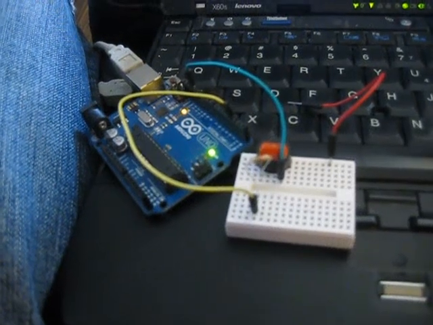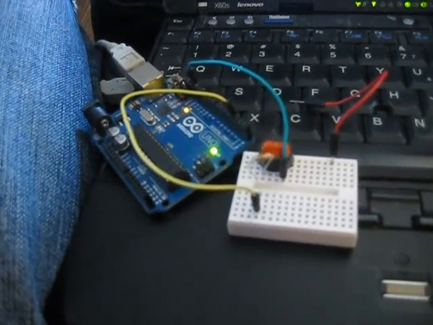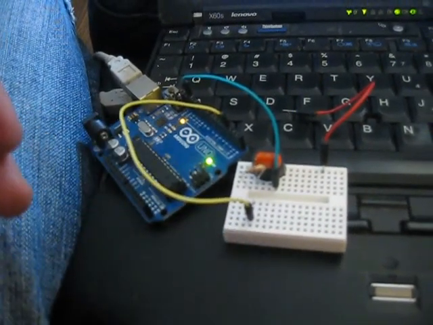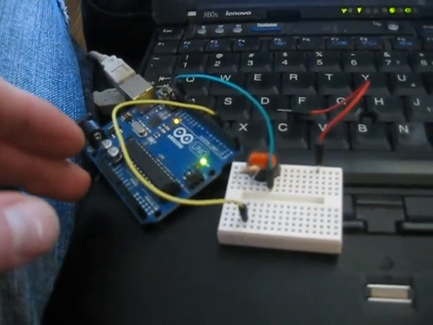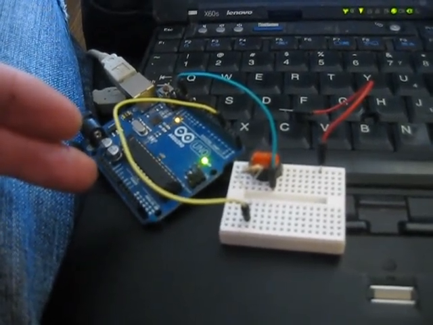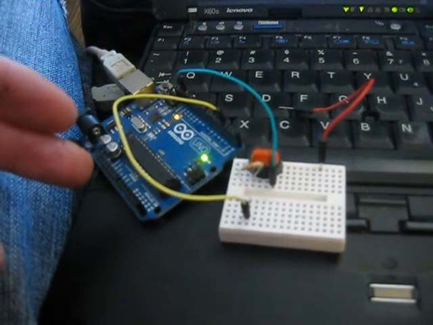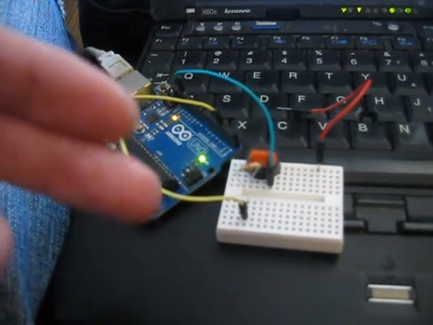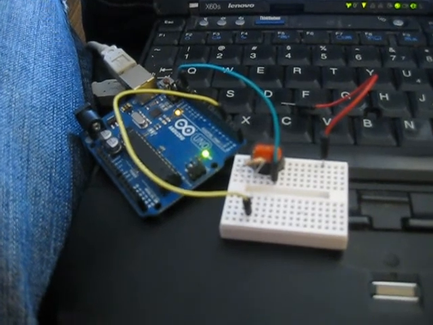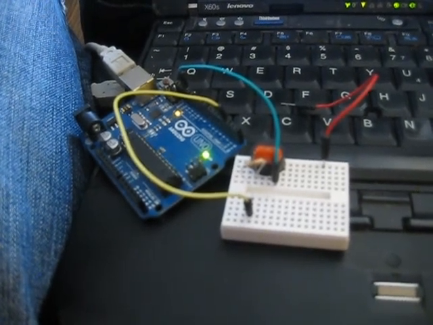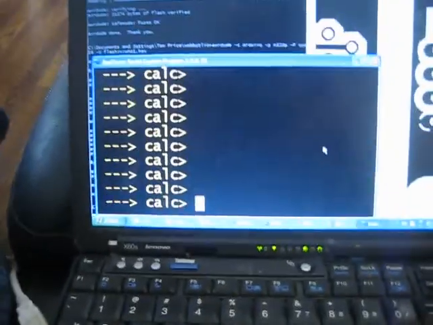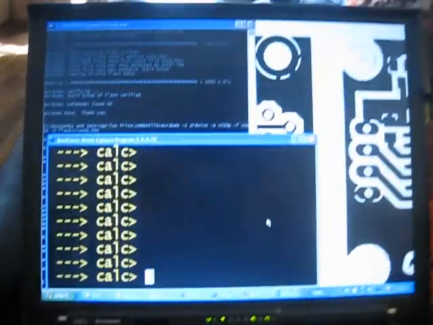Hello everybody, what I'm looking at here is an Arduino Uno with a pizza buzzer attached, and loaded on the Arduino I've got the Webbotlib speech software, which turns text into phonemes into sound. And I've also loaded on there a little calculator application, and we're going to demo that over a serial connection.